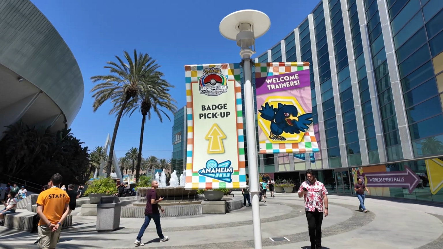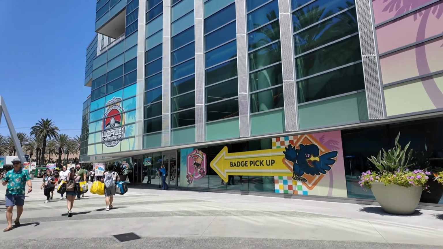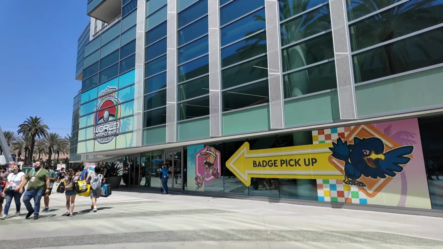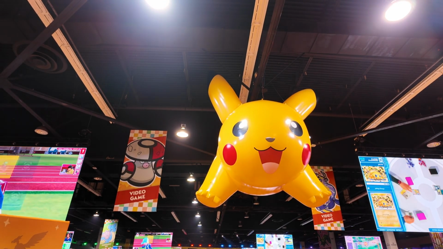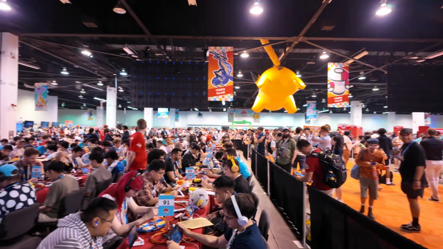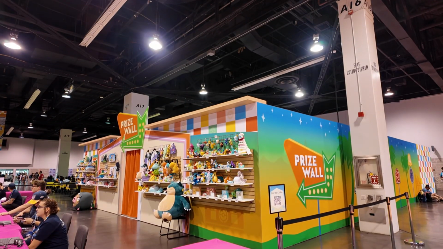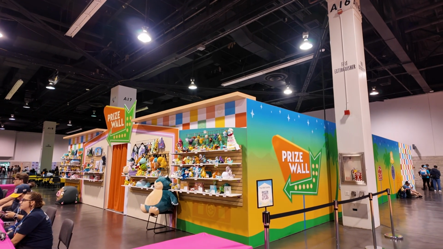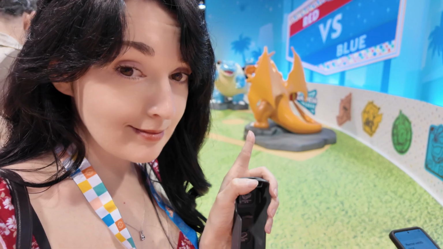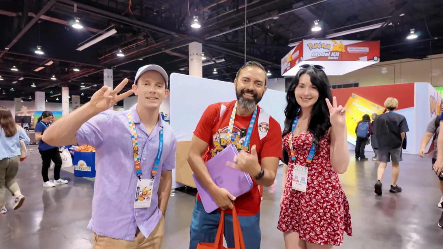We arrived in the afternoon on Friday, so at this point we didn't have to wait in any lines to get our badges. I was so happy to be inside and take it all in. There were so many people participating in side events, which was cool because if you won, you could get something from the prize wall. The first thing I did was get in line to take a photo with Charizard, and then immediately ran into Deep Pocket Monster.